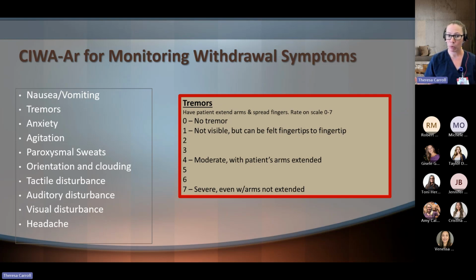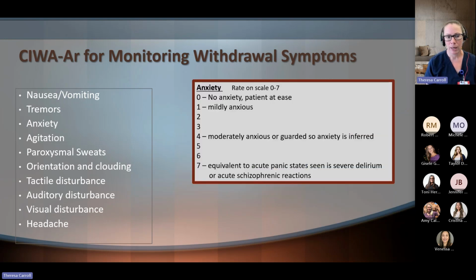Now we do have those people who like to say, oh yes, I'm withdrawing, look at my tremor. Maybe there's some medication seeking in that. If you're running into that, and I think the video speaks to it as well, having them extend the tongue is another great opportunity to see it, because you'll see the same vacillations in tremor since it's a systemic tremor if it's actually visible, but the tongue is a whole lot harder to fake than the fingers. So that's a little trick to help out as well.